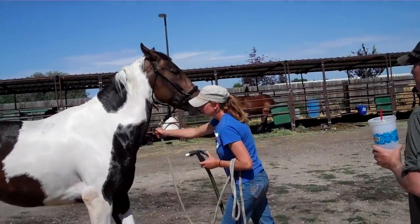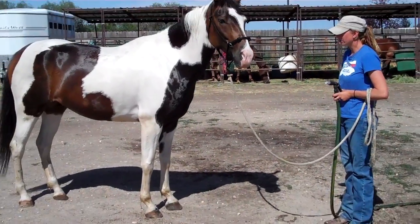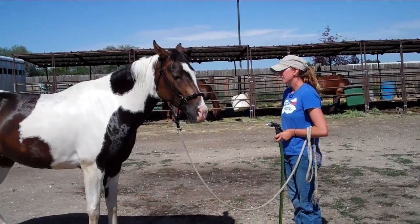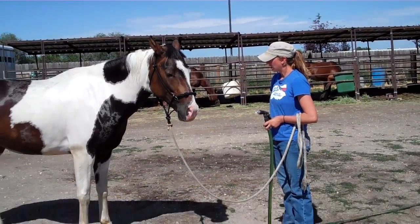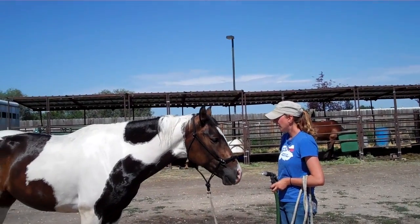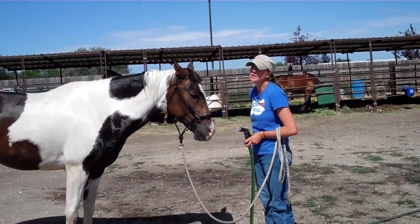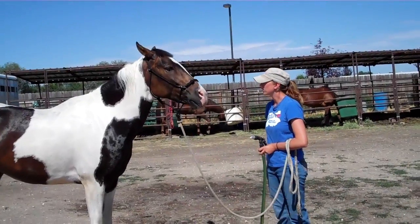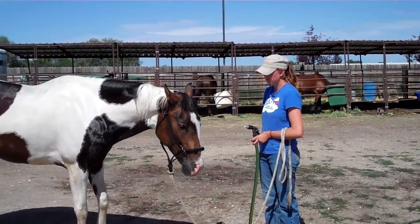But do some horses need that — like you lunge him for a bit wherever you go? Maybe some hotter-blooded horses, like Arabians. He's pretty lazy though. When you first get him in the round pen, he may just be tired from the past couple days since we work with him every day. Maybe that's the key to him — don't wear him out and he's better. They can get really pissy if you wear them out too much and then get on and start asking them to do stuff. It's just like when you're worn out and somebody's asking things of you. Sometimes horses are better if you just get on them, ride them around, they're good, and then you put them up.